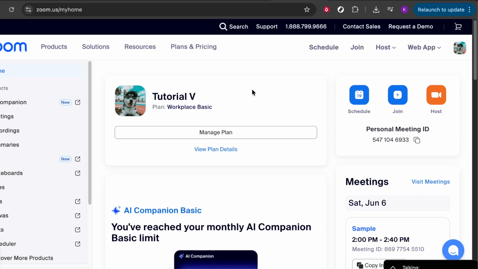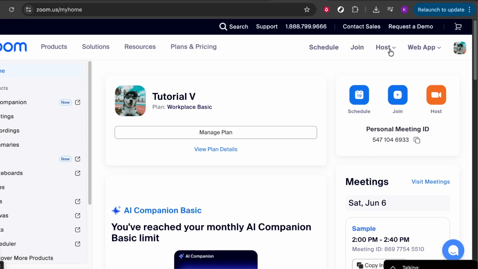First, you'll need to navigate to the Zoom homepage. You can do this by opening up your preferred web browser and heading over to the Zoom website. You should be familiar with what the homepage looks like, but if not, you'll see your usual options for hosting or joining a meeting. If you aren't logged in yet, you will want to make sure you input your credentials to proceed. Once logged in, you'll find yourself on the home screen for your account, which serves as the hub for all your meeting needs.